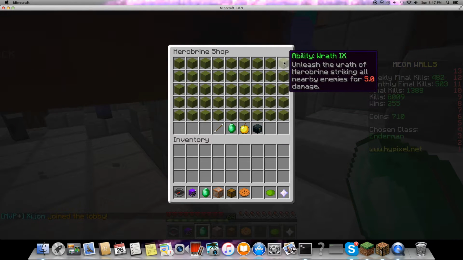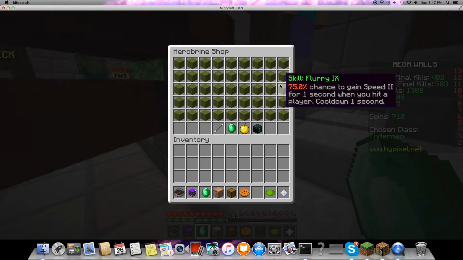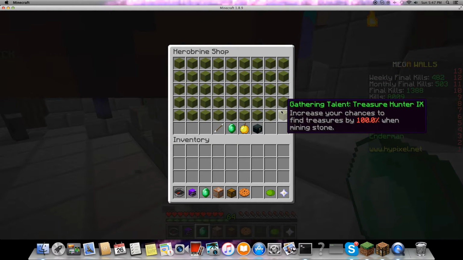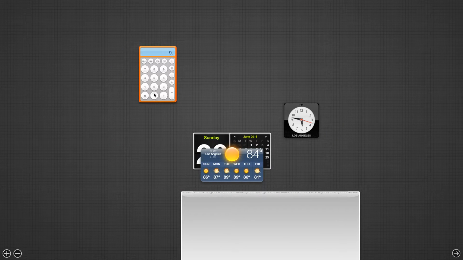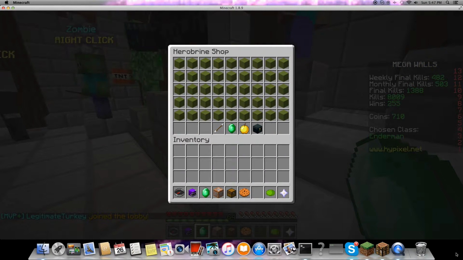Let's do the calcs. 9.5, 10, 10, 6, 10. So 9.5 plus 10 plus 10 plus 6 plus 10 equals 45.5. So 45.5 divided by 5 equals 9.1. Herobrine equals 9.1. Got it.